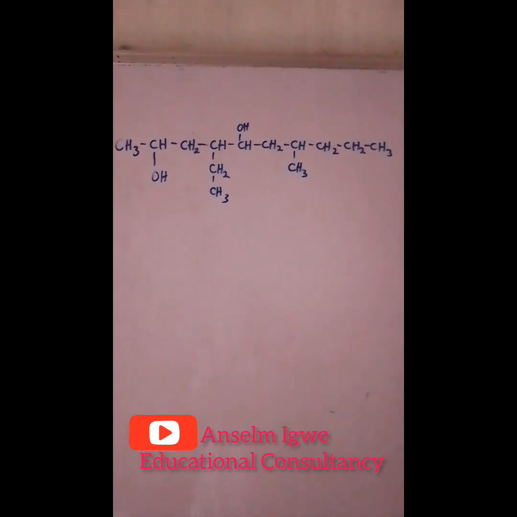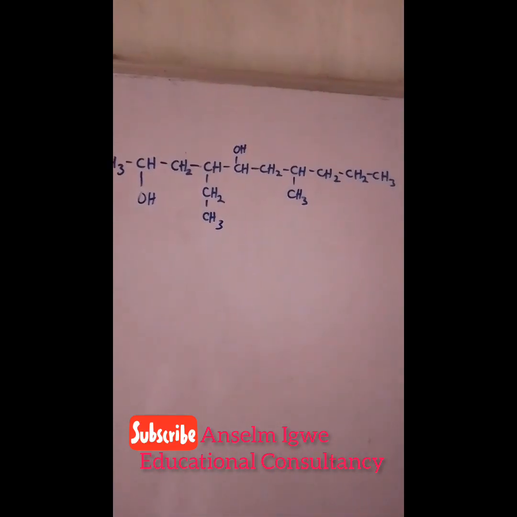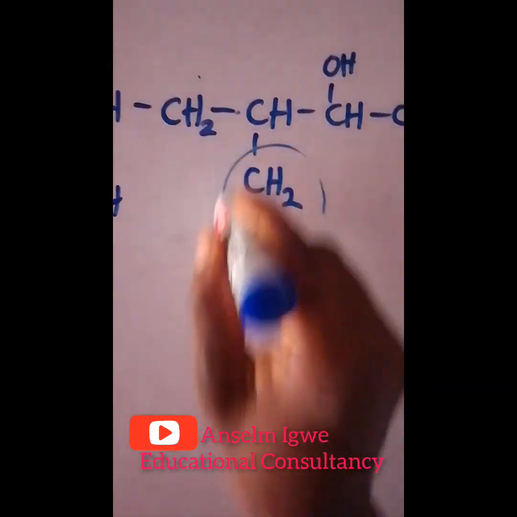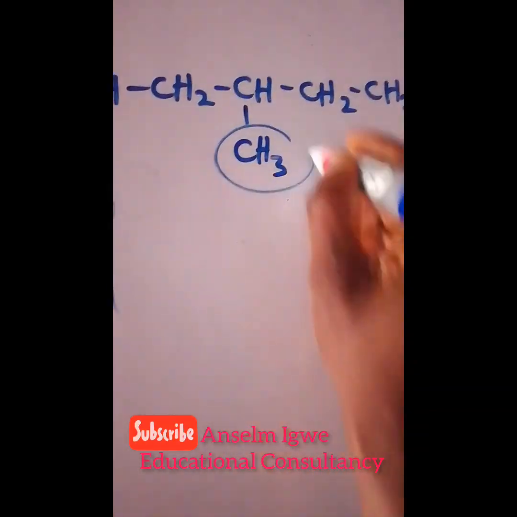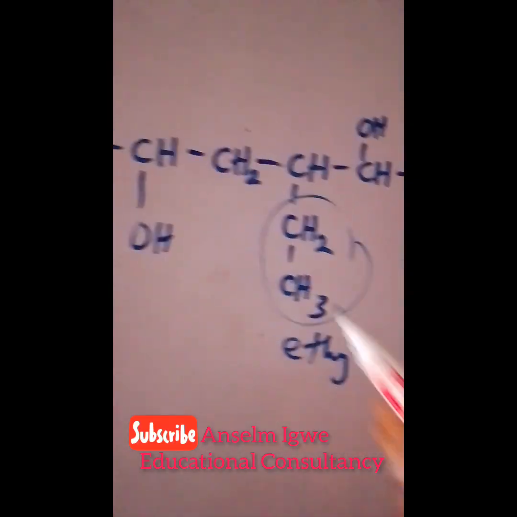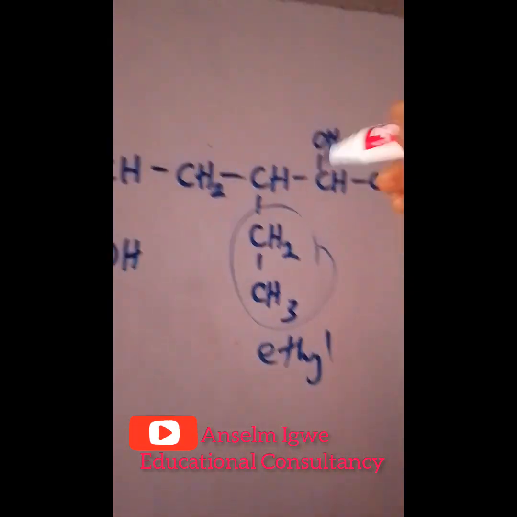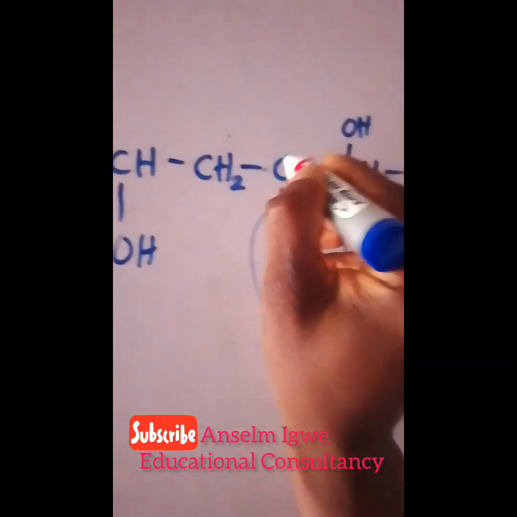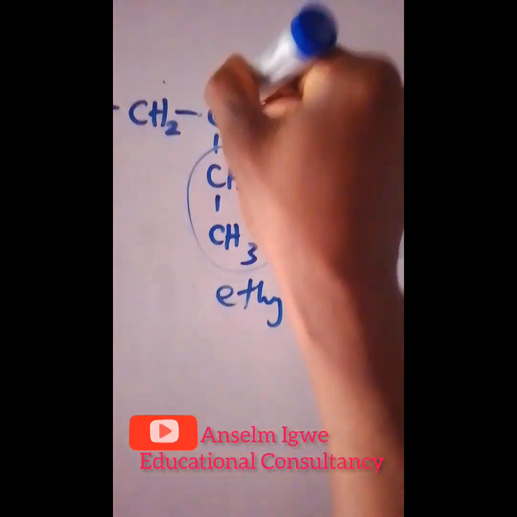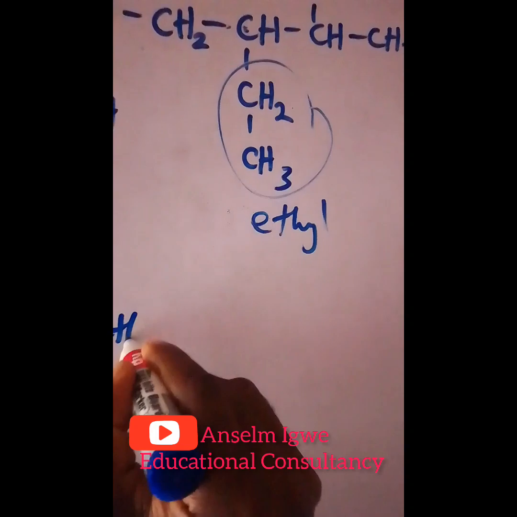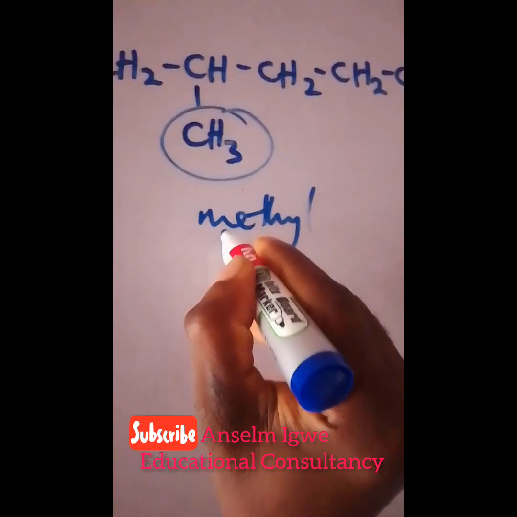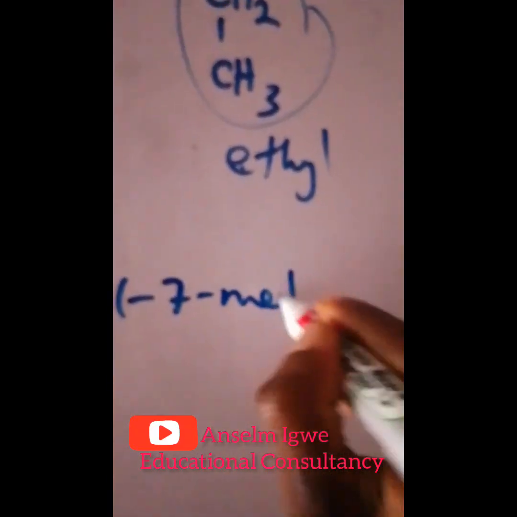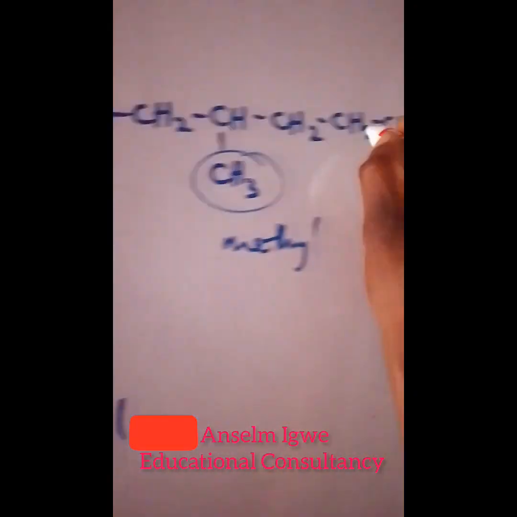This is another structural formula for a molecule. And the molecule is, we have ethyl branch here. We have ethyl branch here. Ethyl branch. And we have methyl branch. And we have OH branches, OH here and here. So counting from here, where the functional group is closer, we have 1, 2, 3, 4, 5, 6, 7. 4 ethyl now. So 4 ethyl, alphabetically E comes before M. 4 ethyl, 5, 6, 7 methyl. Then the longest chain contains 10 carbon atoms.